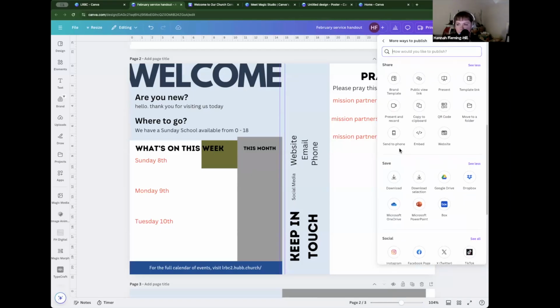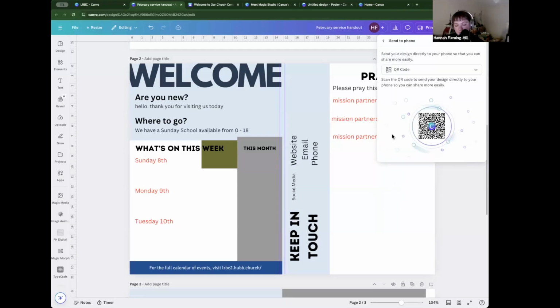But one of the useful things is if you're working from a device and you want to have it on your phone so that you can add something on social media. Creating stories for Instagram is not as good doing it on your desktop as it would be doing it on your phone. So you can send it to your phone, and you literally then just need to scan the QR code. It'll open the Canva app up on your phone, so make sure you have it downloaded, and it will take you straight to that project that you're working on, rather than you needing to manually go in and find it.